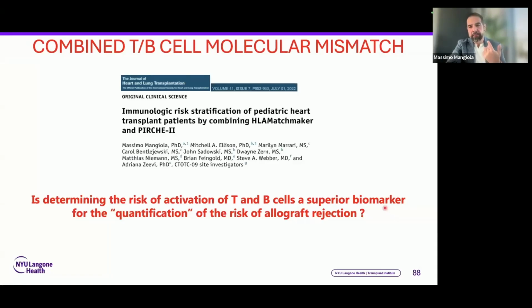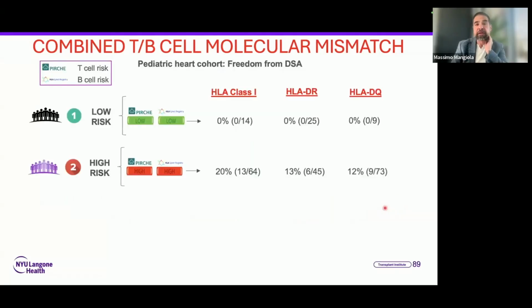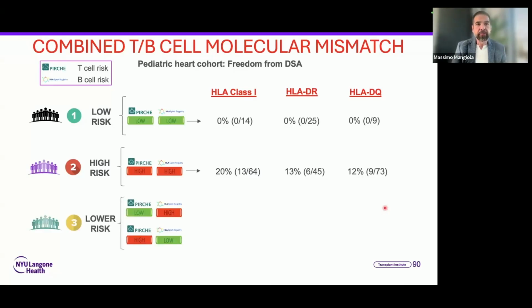So we look at this pediatric heart transplant patient cohort, and we wanted to evaluate the freedom from DSA. When you look at any cohort, I've done that with other cohorts, it's a repetitive event. You will find a group of transplants where the donor is low score by both T cell and B cell methods, and they usually do not form the event. And then you have a group of transplants that were done with an organ that by T and B cell score is high, and those are usually the ones that create the event. And then you find these 20, 25% of cases where the two algorithms do not match. One says that it is high, one says that it is low.